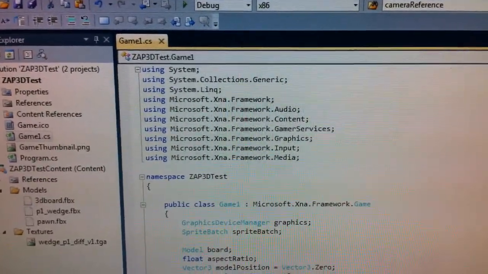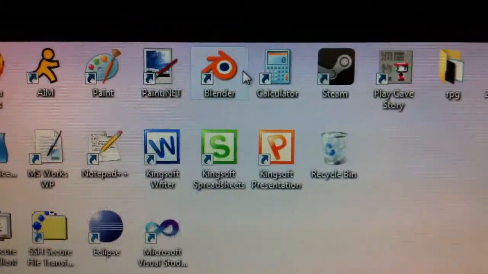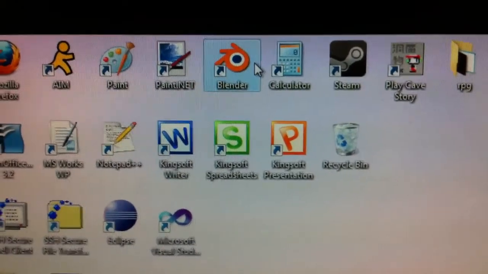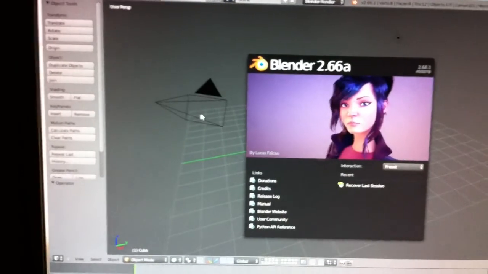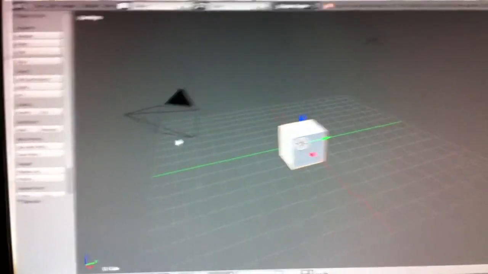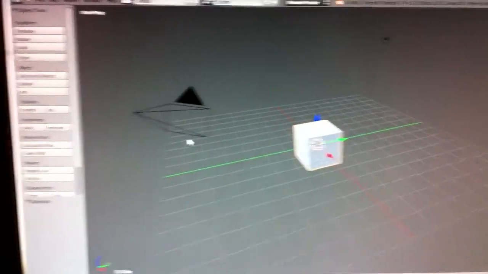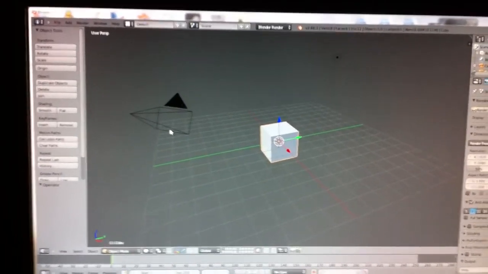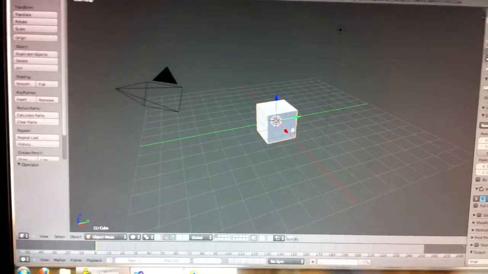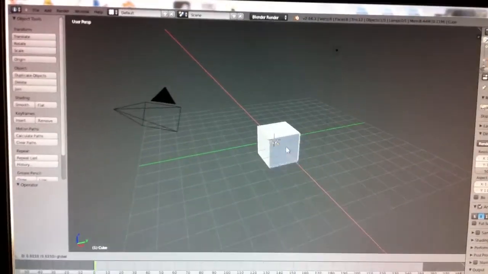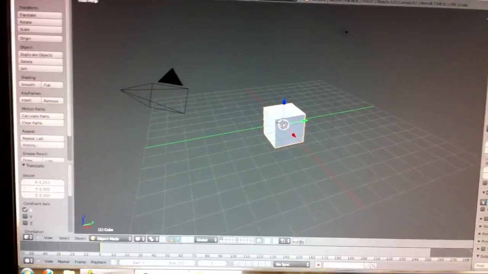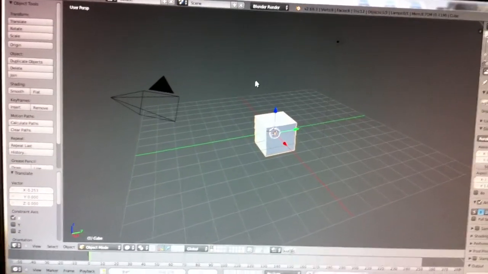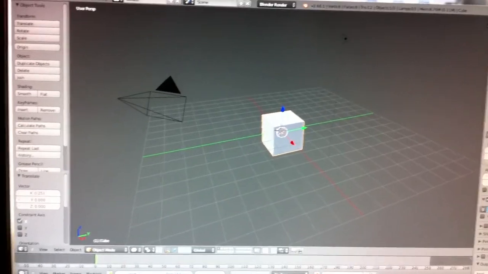I made a 3D model using a program called Blender. It's free. I think the website is blender.org, but I'm not 100% on that. It's kind of confusing if you haven't done any 3D modeling before. There are a lot of things here and a lot of options all over the place, but there are a bunch of tutorials out there. I think there are some on Blender's website to help you get started. Basically it starts you out with a shape, and you can manipulate it and do all sorts of things. So I use this program to create a 3D model or two.